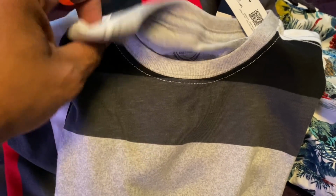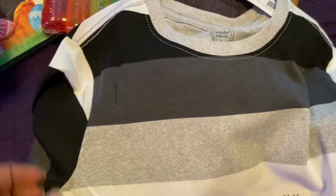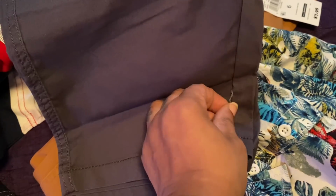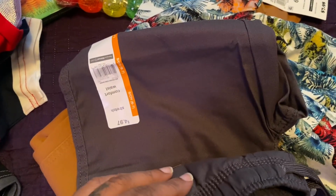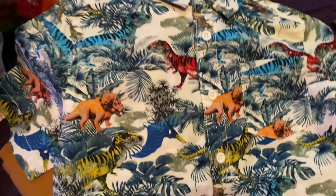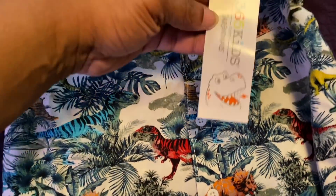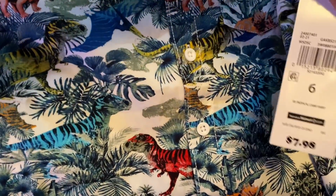And so I did get Brax a few shirts out of there because who could pass up this deal? These shirts were only like $5. So you see, $4.44. And I got him quite a few t-shirts and shorts because, like I said, they were only $5. And pretty much he could use these for the summertime. I see there's some string coming out of there. But yeah, some shorts, they were only $5. I really like this shirt, so I had to get him this shirt. I thought this shirt was really, really adorable. It's like the animals, he's gonna love it. And it's from Geronimo's brand, and it was only $8.